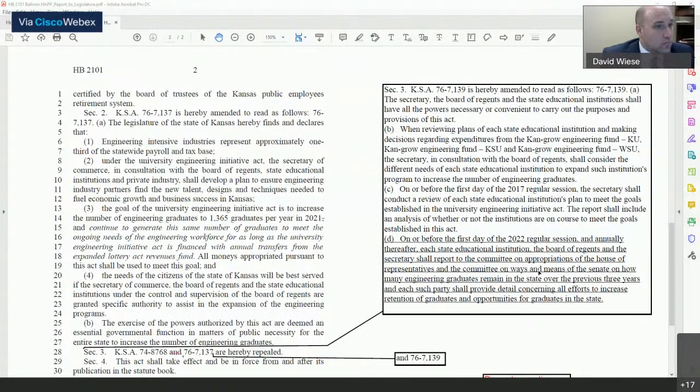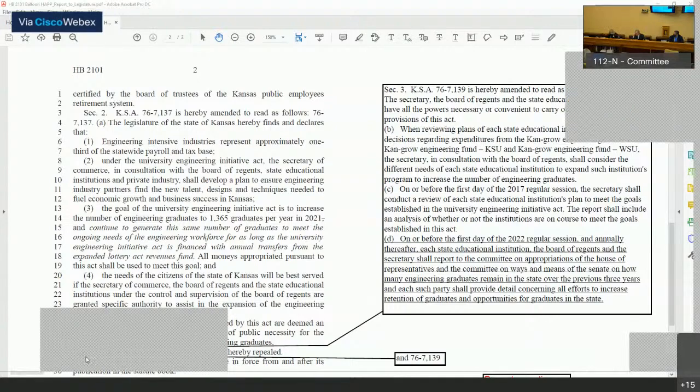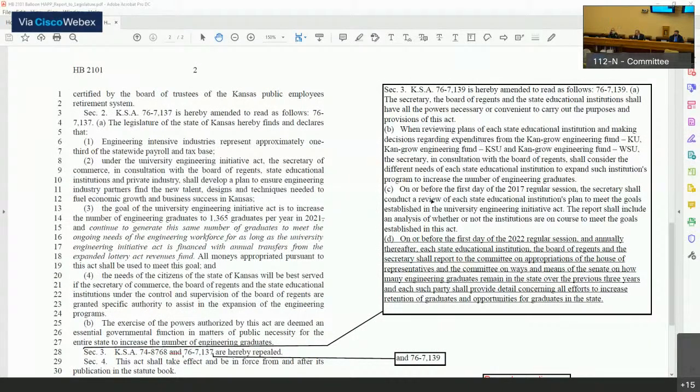In the future, I'll push for parceling the money out based on retention. Wichita State keeps about 70-some percent of their students. The average of people that leave after graduation from our universities is 62%. So if Wichita State is in the 70s, or is in the low 20s, what does that say for the other universities? I'm looking forward to seeing these numbers, and maybe this money gets divided up based on who retains the students in Kansas. Thanks.